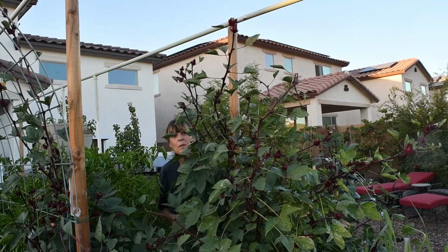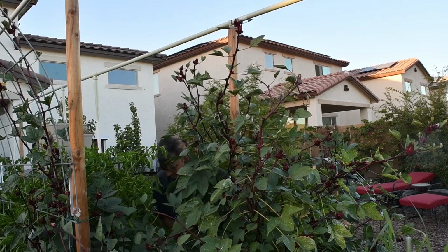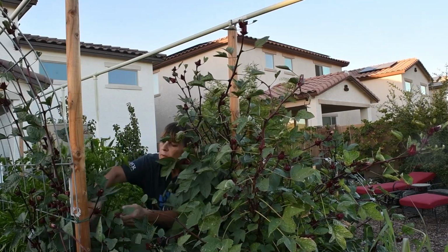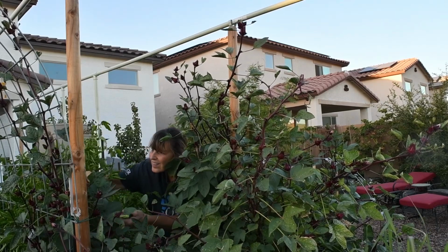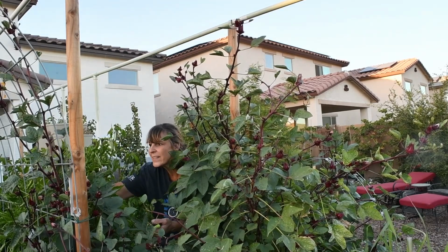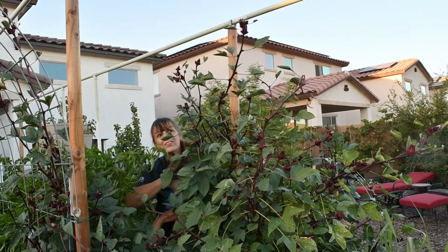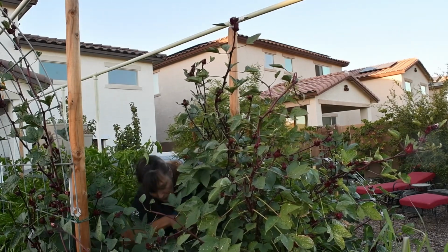I am so happy with this. Getting more ready to bloom right here. Okay, I think we'll leave the rest of them and let them grow out some more. I think we got all the big ones.